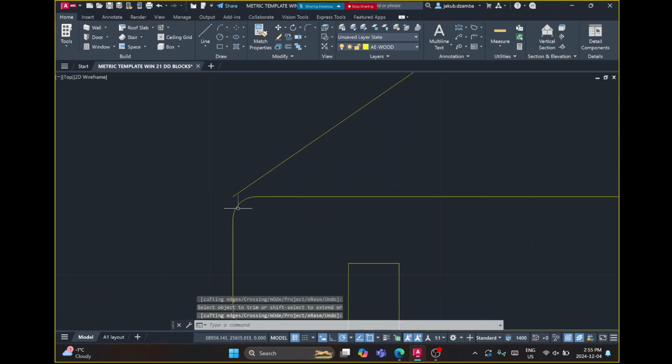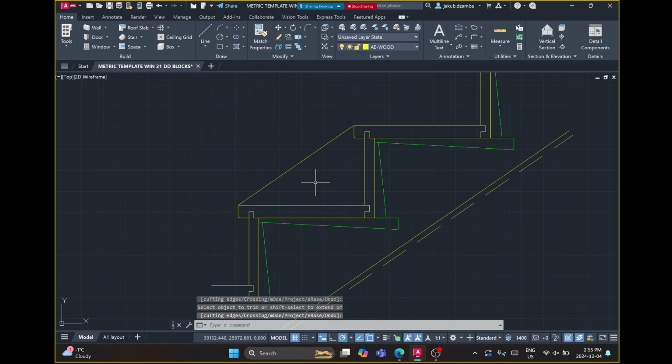Okay. Now I'm going to offset 25. That's the top of my stringer.